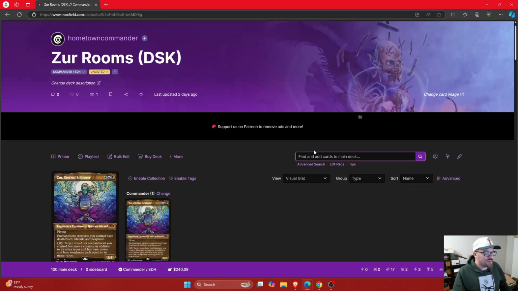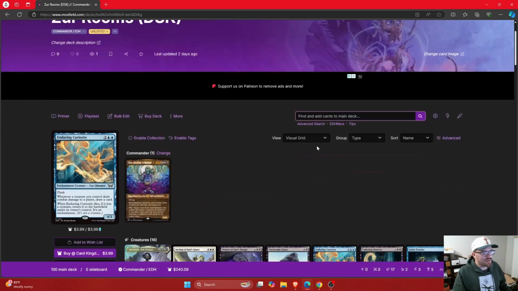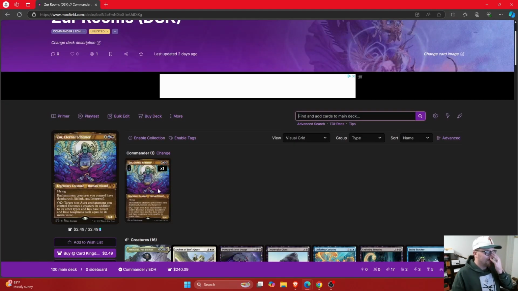But what do you think of Zur? This is a deck that, again, I think Zur is a fun commander on its own. I think it's probably better without the rooms, to be 100% honest, but it's fun to see what it could do with the rooms, taking advantage of the way that their mana value works and making them into creatures. It's a deck that seems fun to me.